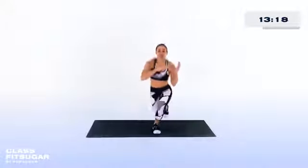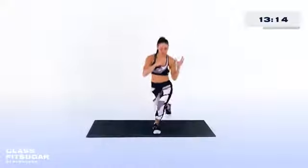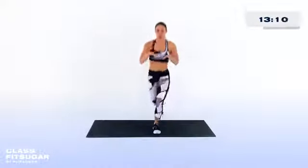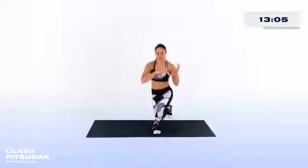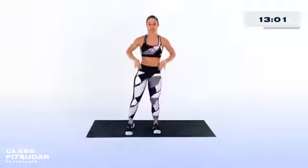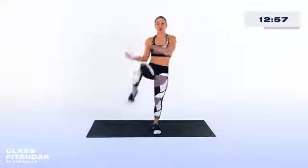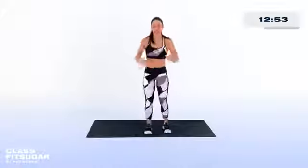Good. Really pushing yourself up to standing through that front leg, and then holding onto that ball, just spilling it over the knee. Now, one thing I want you to make sure that you're doing is tap the foot in between the curtsy lunge and the knee drive. The reason why is you wanna reset the hips, and then use the core to bring that leg up, as opposed to using momentum. Let's go ahead and switch sides, same thing.